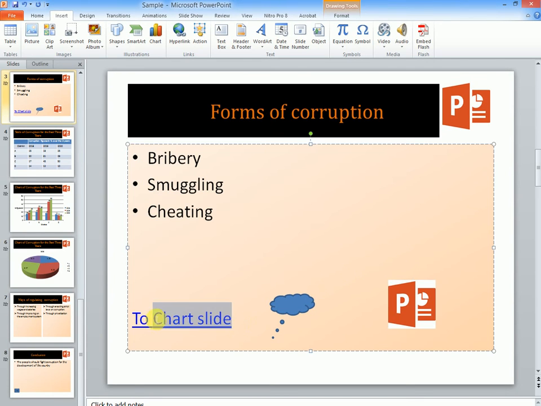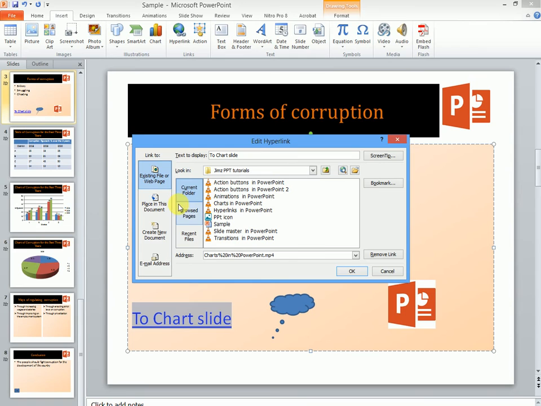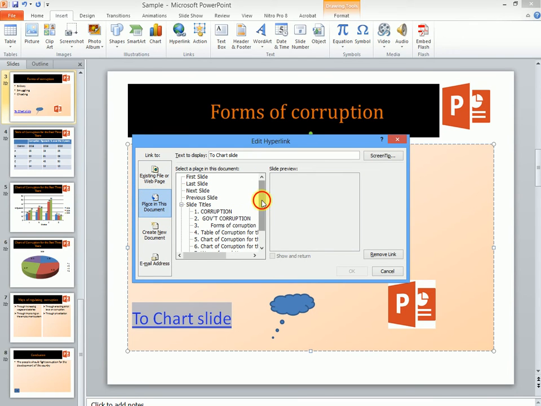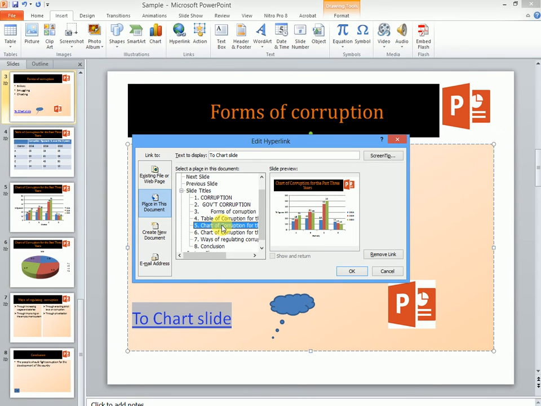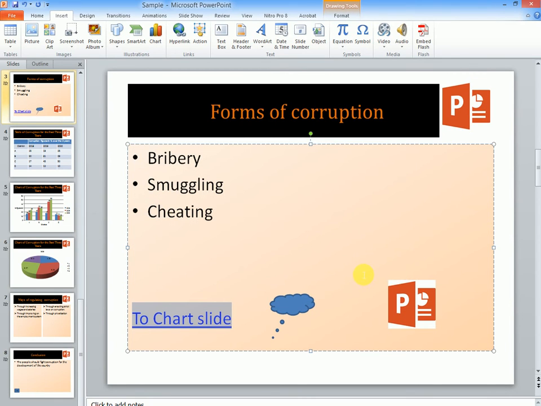We had made a mistake on this. We have to go back and reset it. It's going to link to a video instead of a slide. So we shall go to what we call our place in this document. Then we look for the presentation which talks about the chart. Then we say OK. So now we finished setting up our links.